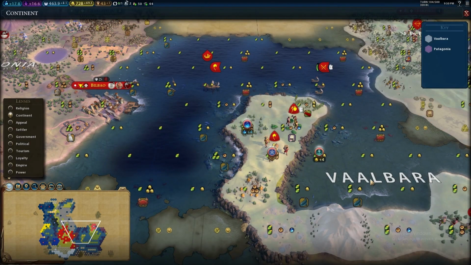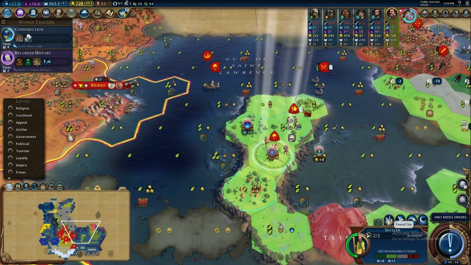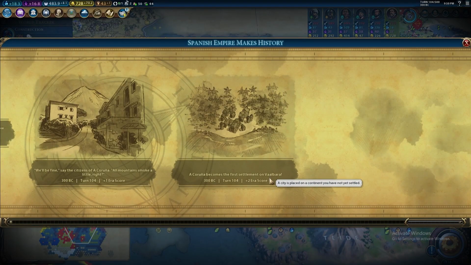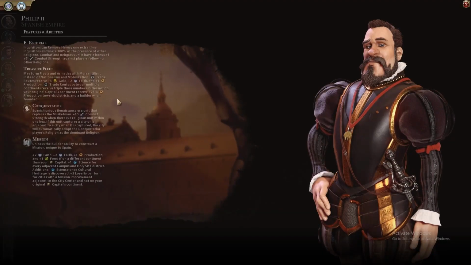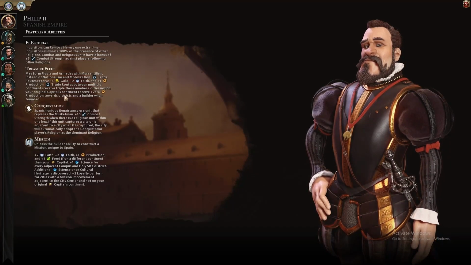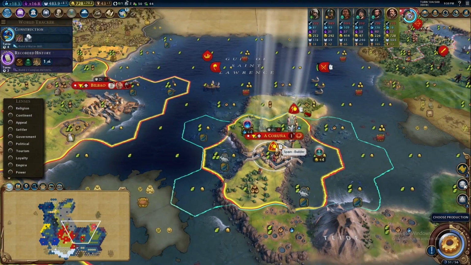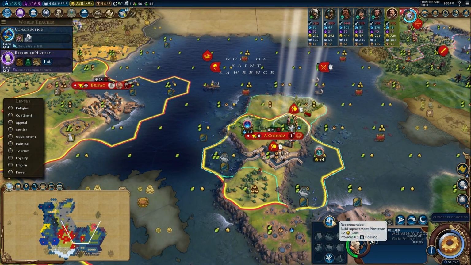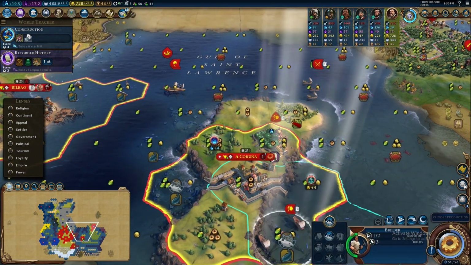So let's take a look at the continents. Valbarra and Patagonia. We're finally settling on Valbarra. Fantastic. It's going to give us Era score. And as a great little city we got here, we even got ourselves a builder. So I believe cities not on your original capital's continent receive 25% production towards districts and a builder when founded. Every single one gets a builder. That is insane. That means I get a plantation off the bat, and not just that, I get fish.